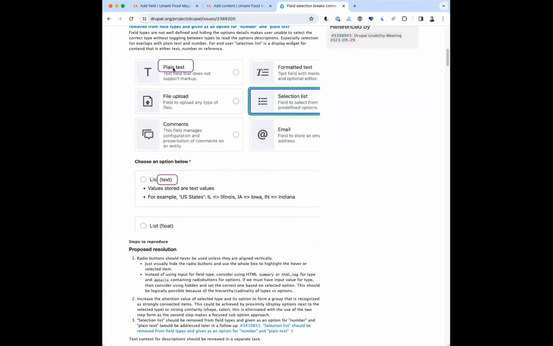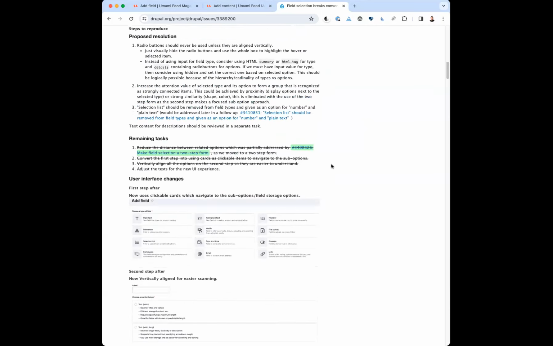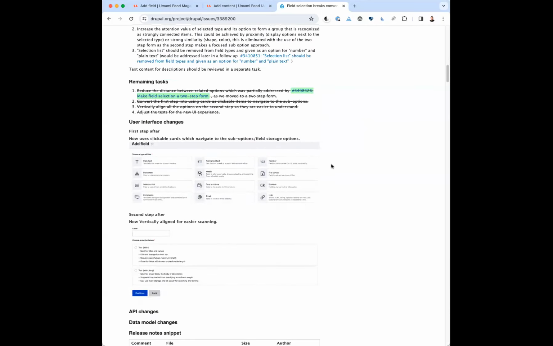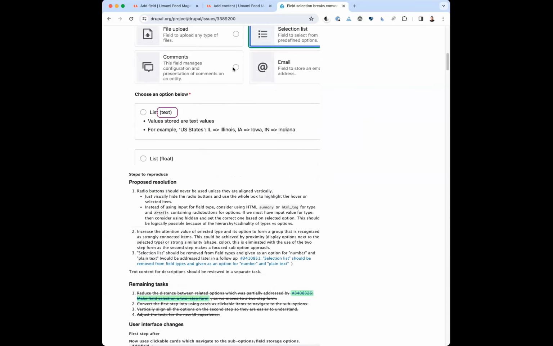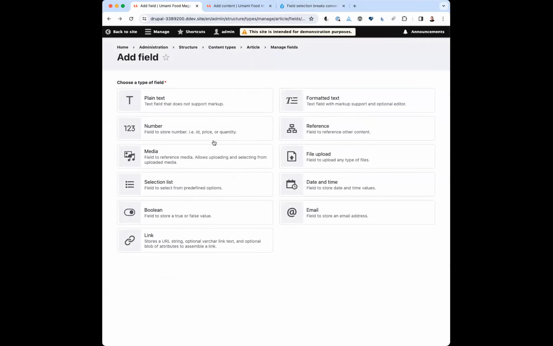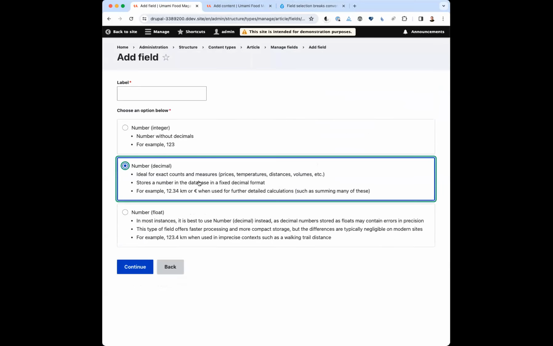Choosing plain text and choosing the option, it's not too far apart. And that's the main point. And also it's not confusing to have these radio button things here. So yeah, I'd say that fixes the issues, and the other issues already have follow-up issues.